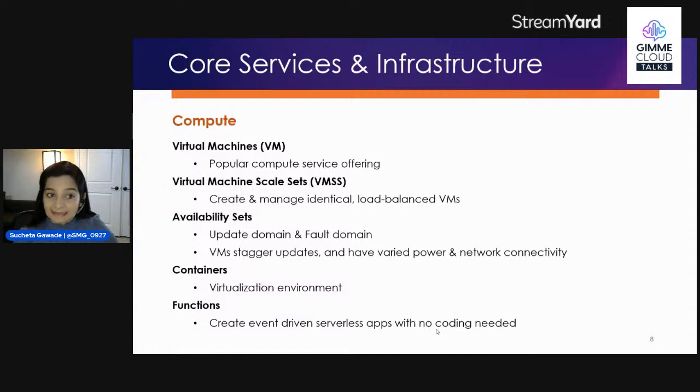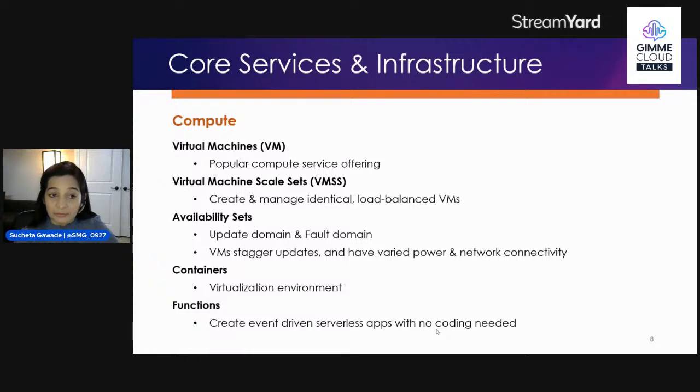Virtual machine scale sets let you create and manage a group of identical load balanced VMs. VMSS, as we call it, automatically deploys a load balancer as well, if needed, to make sure that your resources are being utilized efficiently. So it is recommended to make use of VMSS wherever required for high availability.